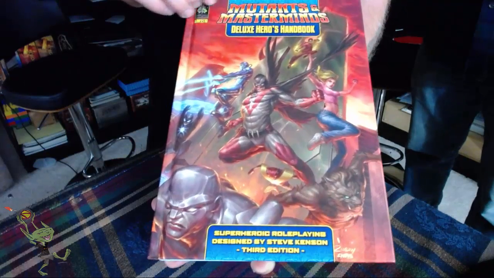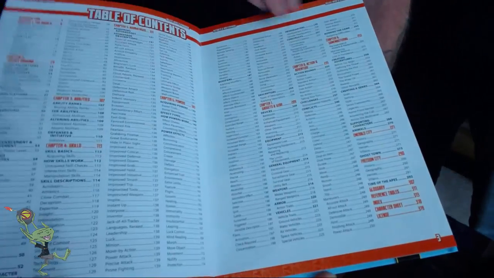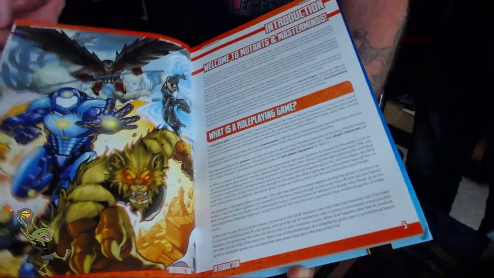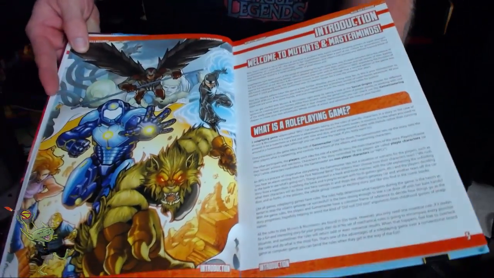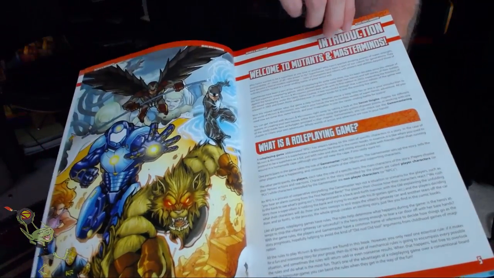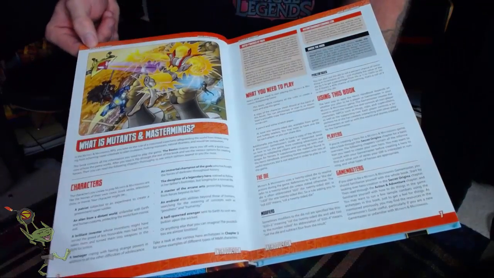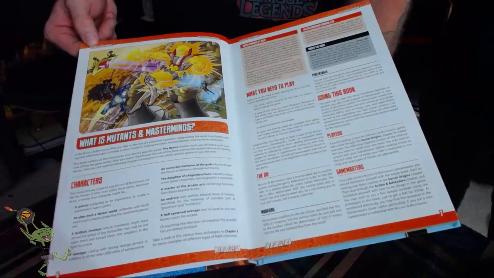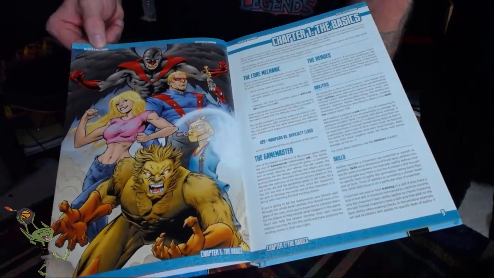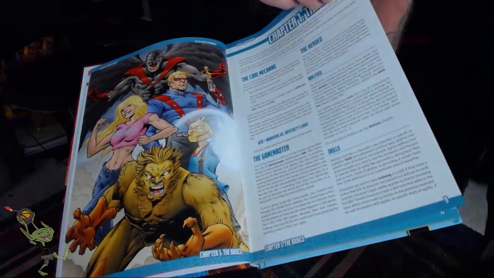So right here we have the Deluxe Heroes Handbook, and we are going to be flipping through. We played Mutants and Masterminds for quite some time. We played most of our gaming in 2nd edition, but this is actually the 3rd edition of Mutants and Masterminds, which they made some changes when they got the license from DC Comics to do a Mutants and Masterminds, but in the DC universe. You know, I really enjoyed the art.